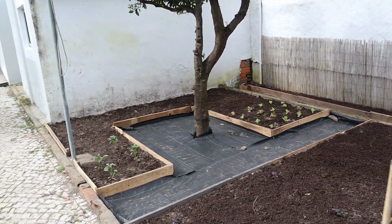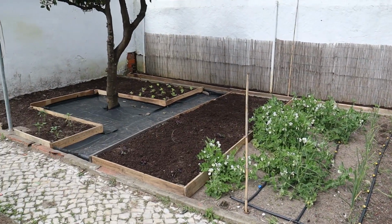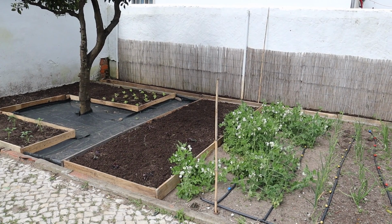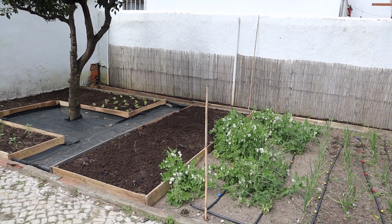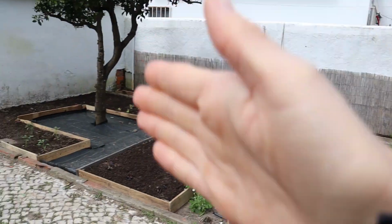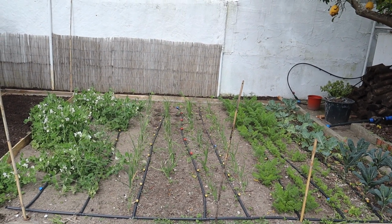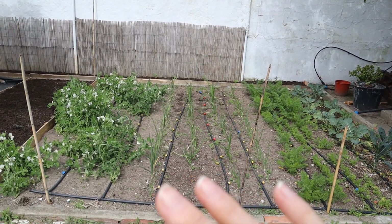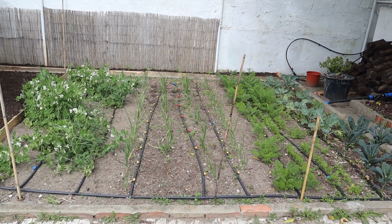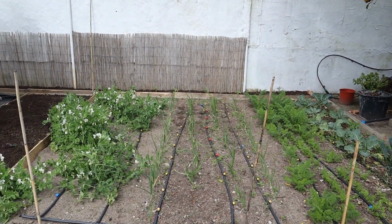But I think this just looks so much neater than this part, for example. I think it's easier to focus on the soil quality and adding all the necessary compost and things like that when the bed is like, here is a bed and here is the path, rather than when here we have all of it kind of together. There are pots, but they are not really covered with anything. There is no real separation between the beds, so it ends up being all one big bed. And with that, it's harder to focus on adding the compost, because we just don't have that much.